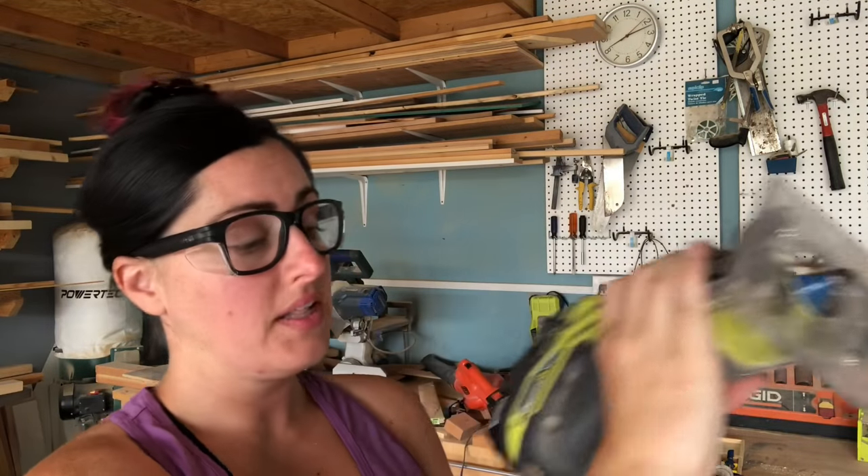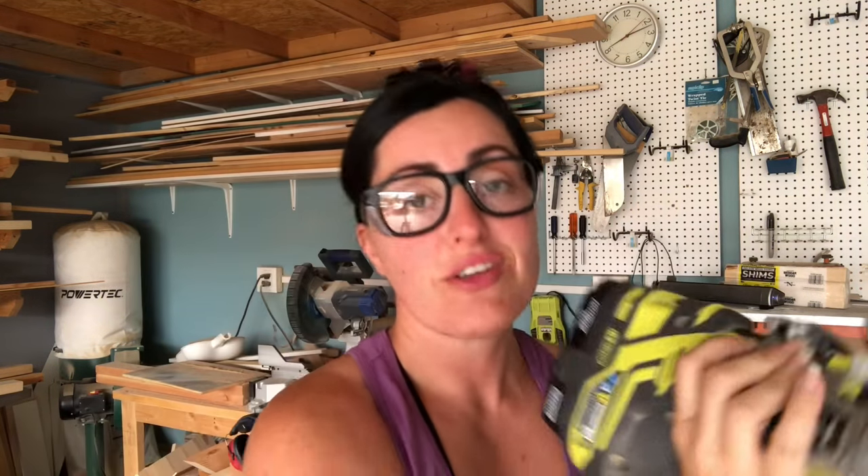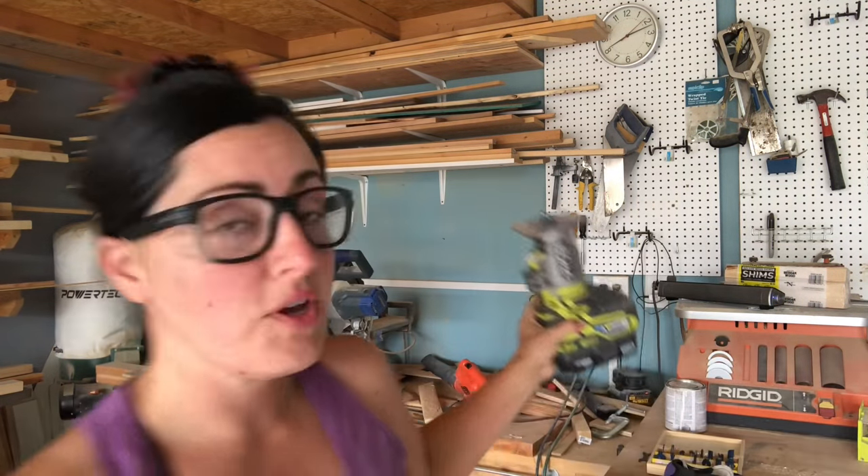These routers move really quickly, so make sure you know where your on and off switches are right from the start. Get really comfortable with them so that if you need to stop while working, you can do so immediately. Pick it up, stop it, and wait for the bit to stop turning completely before you put it down and move on to the next part of your project.